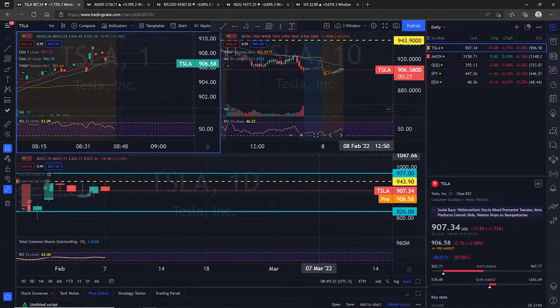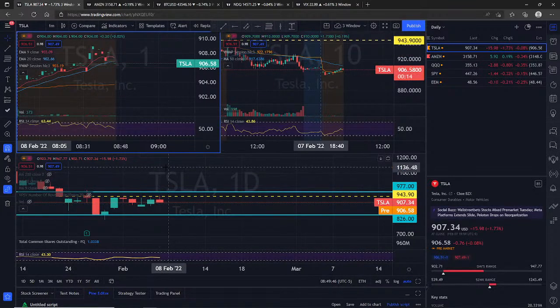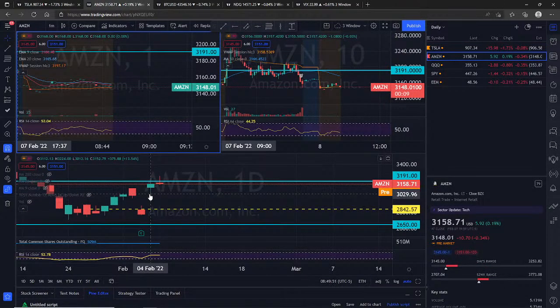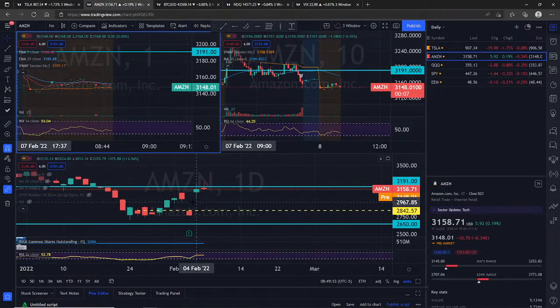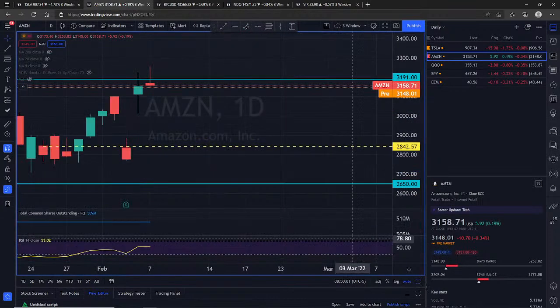Tesla, I started averaging into a short back here on the 4th of February, last Friday, and averaged into a little bit more short position here in Tesla on the 7th, yesterday. Same thing with Amazon. Back here on the 4th it started poking through the high end of its risk range. The risk range changes on a daily basis, so it's a little bit higher, but it still poked through back here on this day. On the 4th of February, it was still poking through the top end of the risk range.